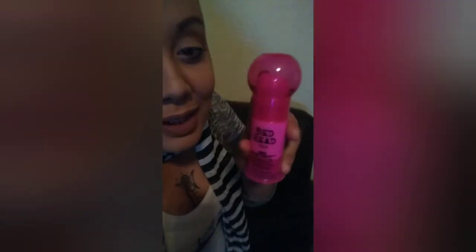If Bass is watching this, shut up. Alright. Look at that. Bedhead, I am very aware of this product name. It takes me all the way back to the 90s with Tony and Guy. Does anybody remember Tony and Guy? Was that a Florida thing only? Bedhead mini after party smoothing cream for silky, shiny, healthy looking hair. Let's see. I really need some glasses. Look at how tiny that is.